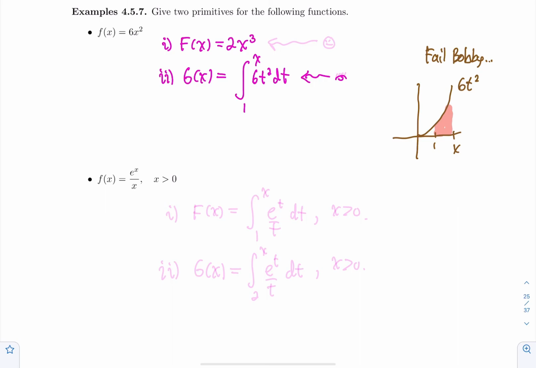So to some extent, you could be lazy now. Every time I give you a function, if I ask you for a primitive, just put it inside an integral, change the x to a t, choose a lower bound that is a number inside the domain, and x is the upper bound. That's it. That's all. You don't need anything. But of course, if there is a way to explicitly write a primitive, I will always expect you to use the algebraic version of the primitive.